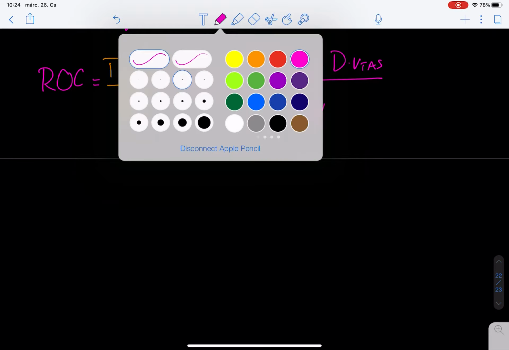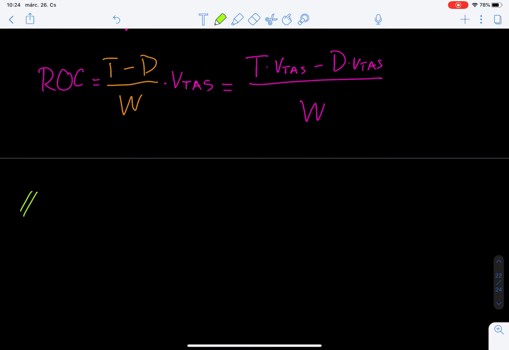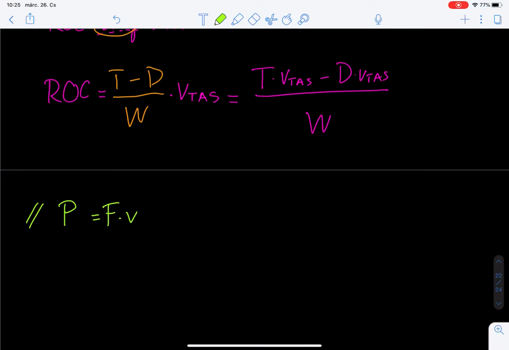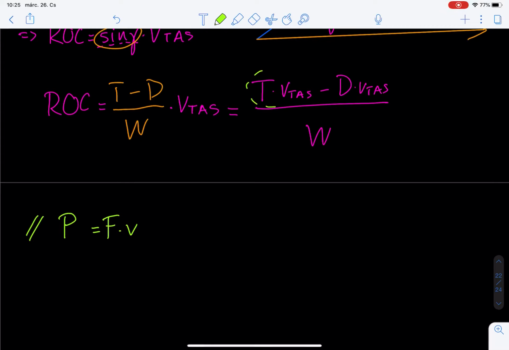Just one quick detour here. What was force times a velocity equal to? What kind of physical mechanical expression does that give us? So if your answer was that it's basically power, then you were right. So power is equal to force times velocity. So therefore we can see that this expression right here is a power, and this expression right here is a power as well, right? So we have already talked about these two kinds of powers.